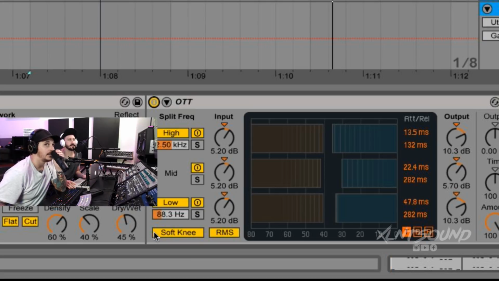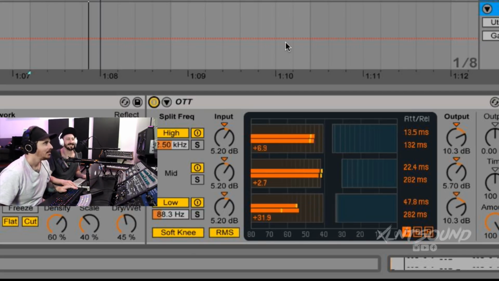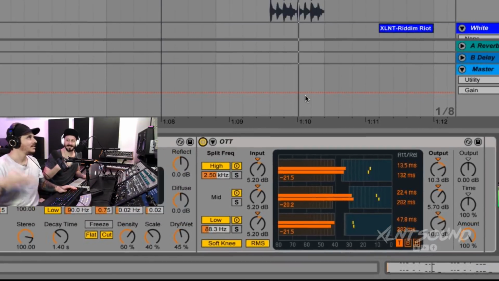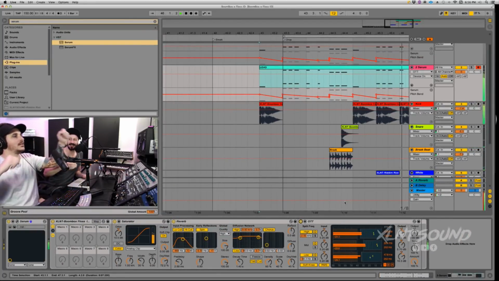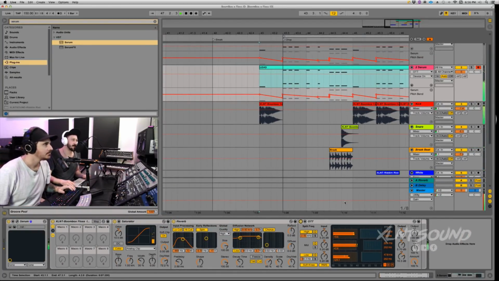A lot of times you have to dial back the dry wet to get it to where you want it to. But in this sound, it's a shitload of reverb, and I got to have a lot of fun with it. So I just put an OTT on it at 100%, and it sounds like this. It pulls that reverb. Right? I mean, listen to the difference.